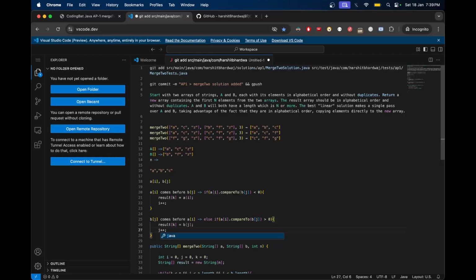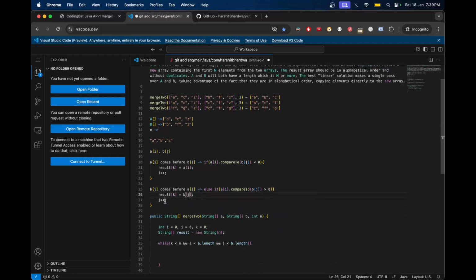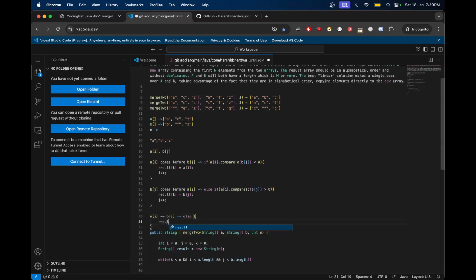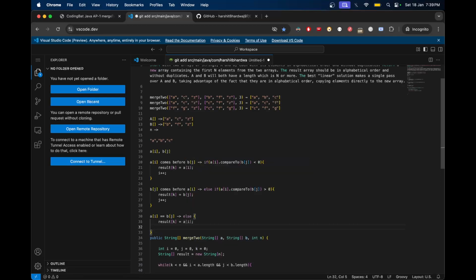Finally, there can be a case where A[i] is equal to B[j]. If that's the case, it can be handled by writing result[k]. We can use either A[i] or B[j], because both of the elements are the same. So let's use A[i], and this time we need to increment both i and j simultaneously.